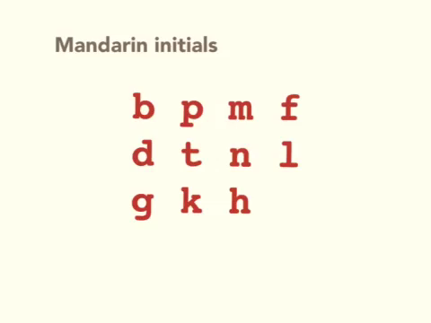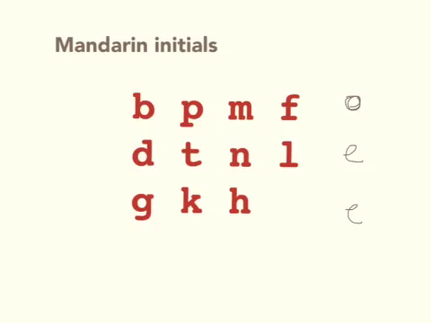Bo, po, mo, fo. Typically we end these initials with an o sound when we're just talking about the initials. That would be written as an o in pinyin. Those would be written with an e ending. We append that sound just so we can pronounce something rather than just a p or a t. And g, k, h also get an e sound, as in Chinese.